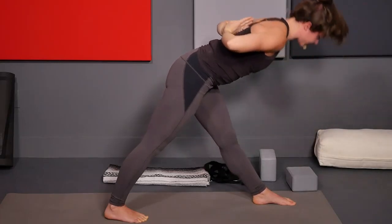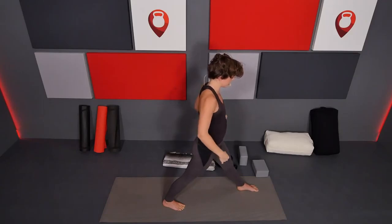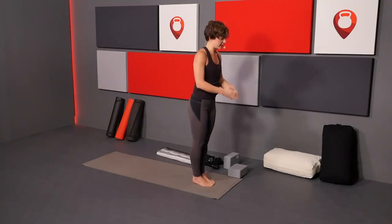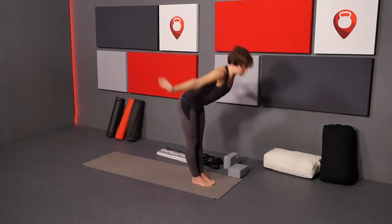Inhale, start to bring yourself back up to stand. Release the variation on your hands. Just step to the front edge of your mat. Good job. Bring your hands to your heart. Starting to move downhill now. Inhale, reach the arms up. Exhale, forward fold.